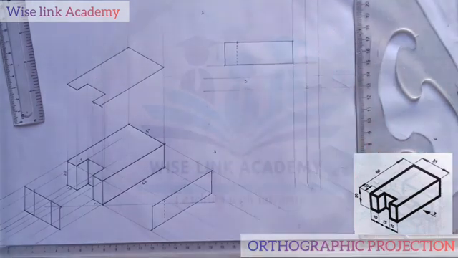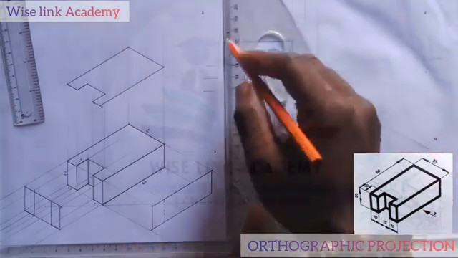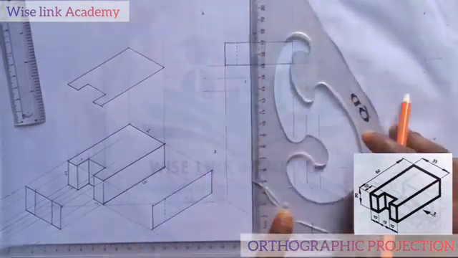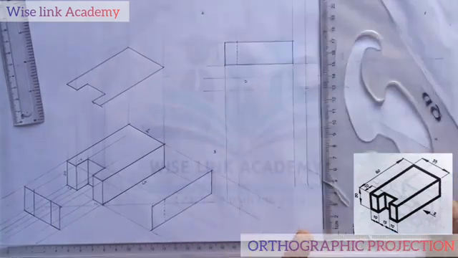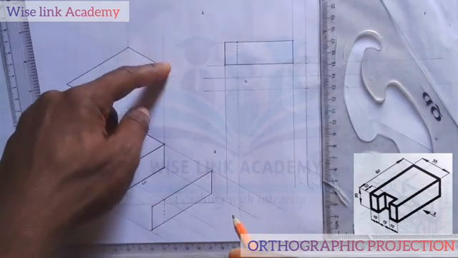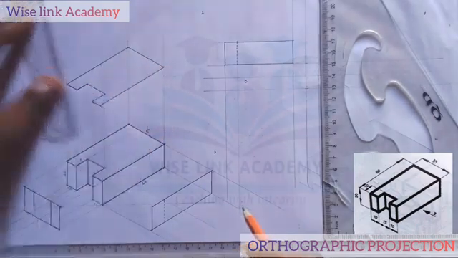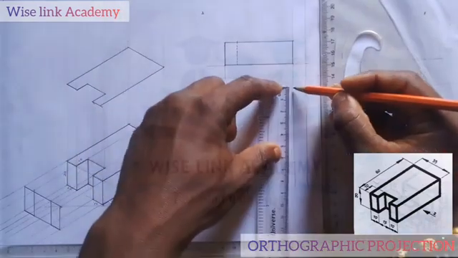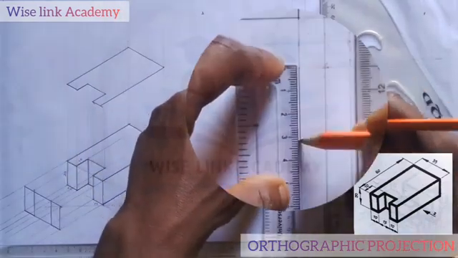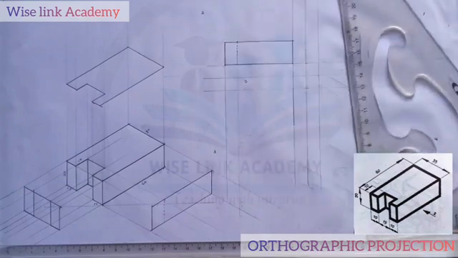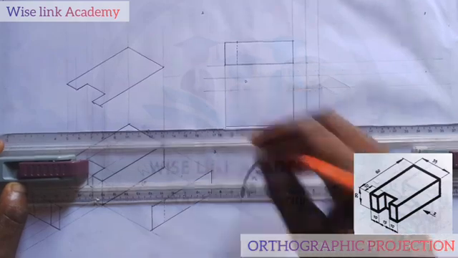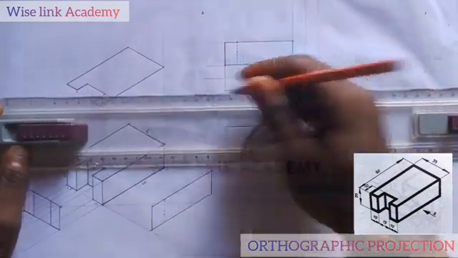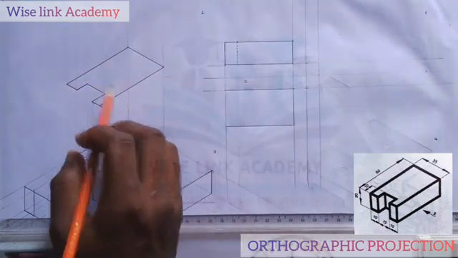Let's draw out the plan, which is this guy here. To draw out the plan, simply take your elevation, all the edges, downward. Take this one too, including this leading line, downward. As you can see, from this point to this point is given to be this point to this point, which is 30. So I'm going 30. From this point here to this point is 30. I'll take it in. Also, don't need to measure this. Just close this part up, alright, and also close this part up. These two parts is these two parts here.